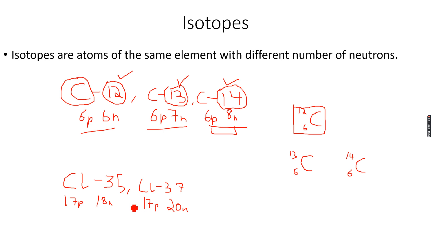So these are isotopes because they have the same number of protons, but different number of neutrons. We can write chlorine 35 as Cl 35 on top because that's the nucleon number and 17 on the bottom because that's the proton number or atomic number.